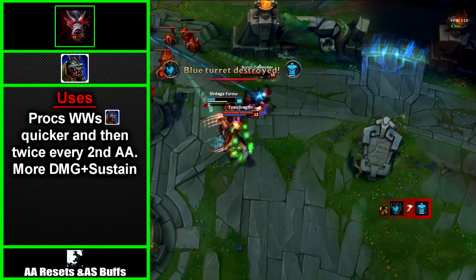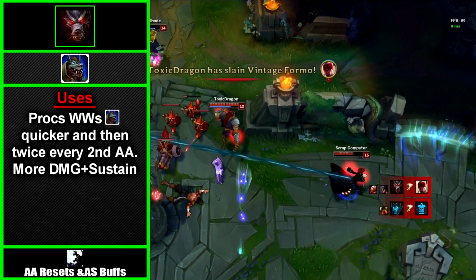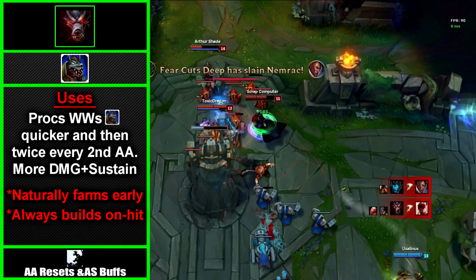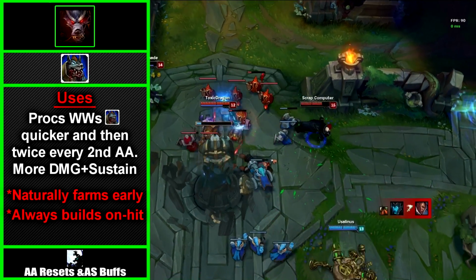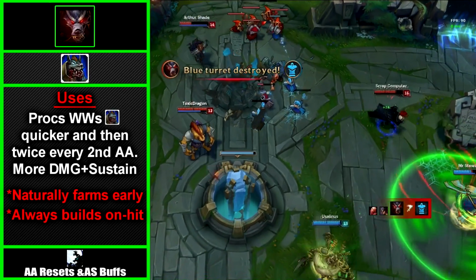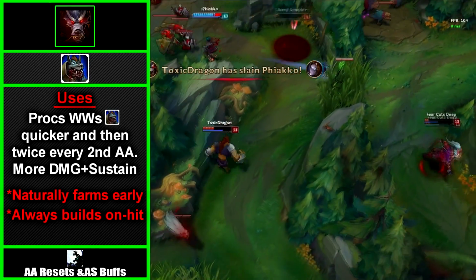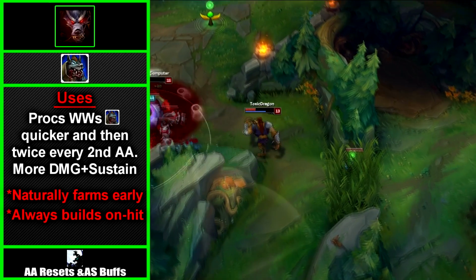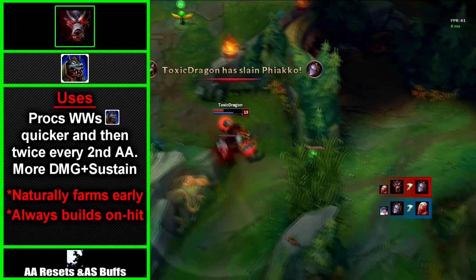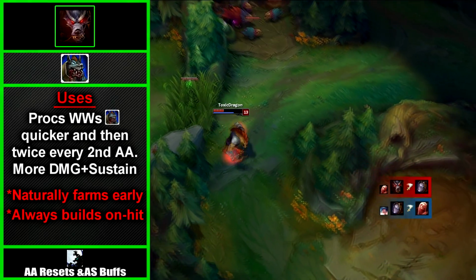And we have to remember, every second hit will give you more sustain. It's going to make you, as Warwick, basically a sustain machine, on top of the fact he builds pure on hit and naturally just farms the jungle. Warwick actually synergizes well, not just with the item but also with its playstyle. He generally just farms to 6, which with Devourer means he's not losing as much. With some of these other champions you could pick up some more aggressive early items. With Warwick you're just going to farm anyway, so Sated synergizes with him just perfectly.